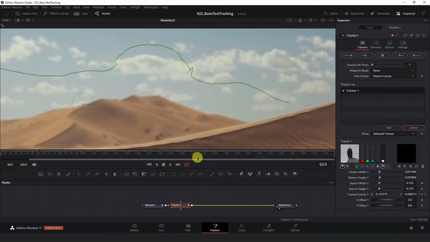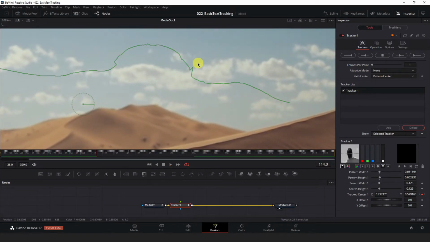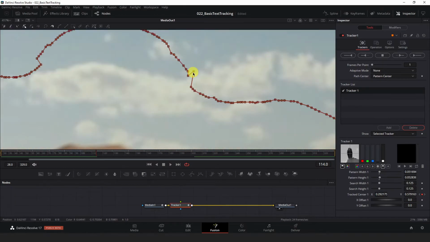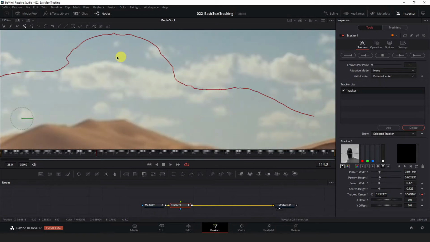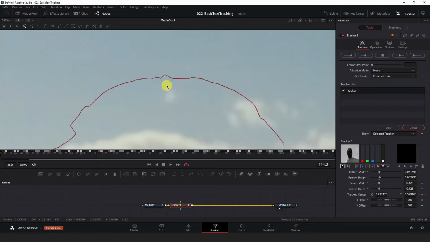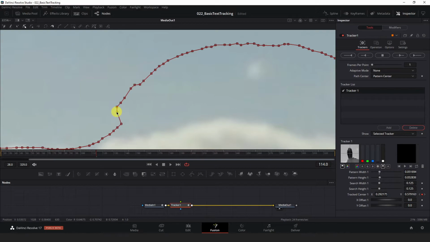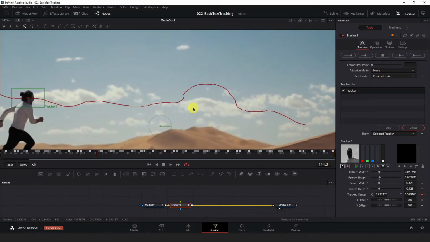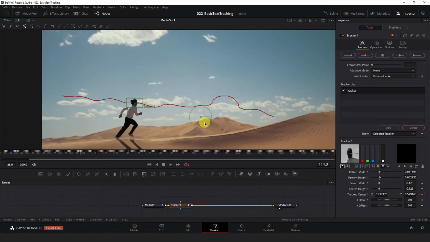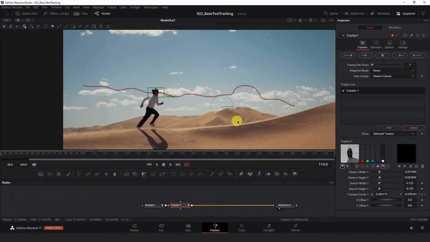Okay, that's pretty good. If you want to tweak this even further, you can hover your mouse over these individual points on the tracker for each frame, and you can just drag them. So I'm just going to smooth out this part of the path here. Maybe smooth out this part, just make it generally smoother motion overall. And I think that looks pretty good. You can always tweak it more later.